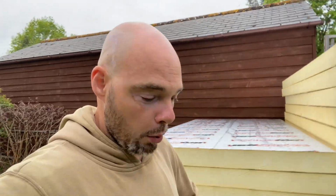The irony being, of course, all this rain that we've had, which has made the ground sloppy and horrible, also helps because it makes it softer. So ironically, I prefer to dig in these conditions than in the middle of summer when the ground is rock hard solid. You can still get into it, it just takes a lot more effort.